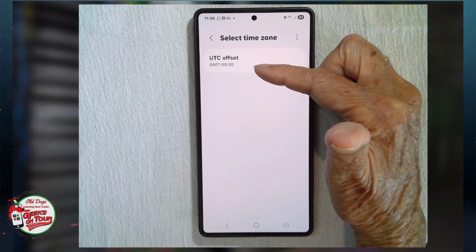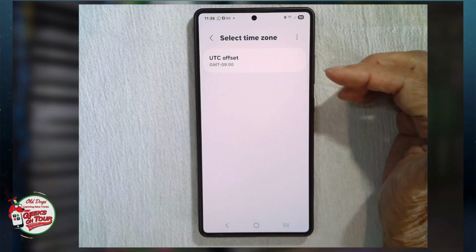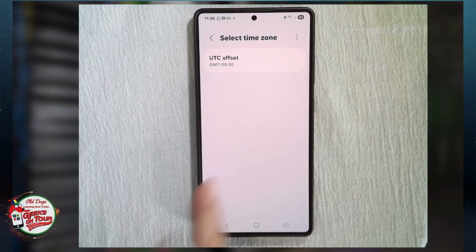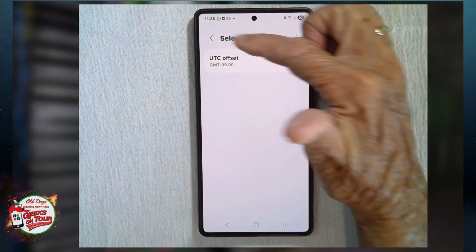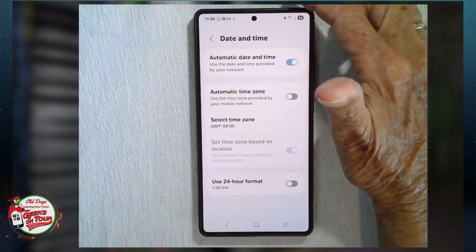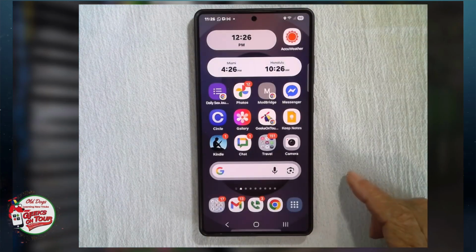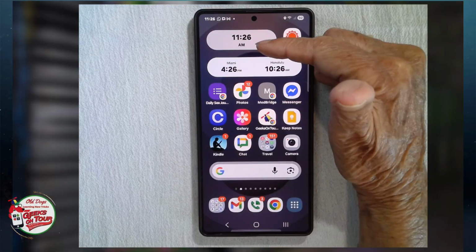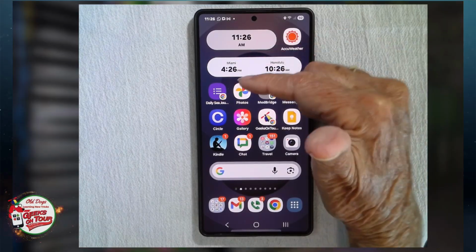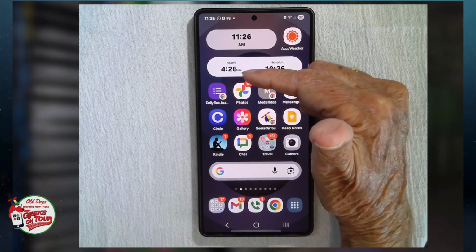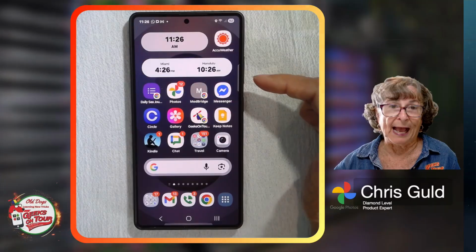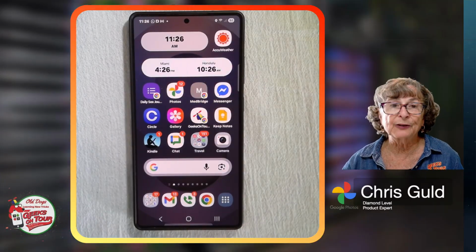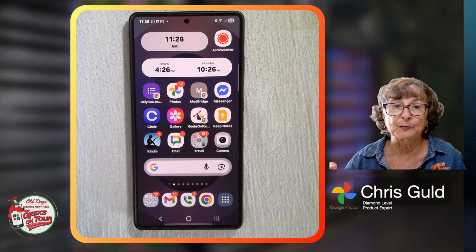UTC stands for Universal Time Coordinated, which includes the Greenwich and the offset. So now, if I go back out to my home screen, it tells me that it is 11:26 here, and it's 4:26 in Miami. That is correct. So that's how you do it. You just change the time zone.